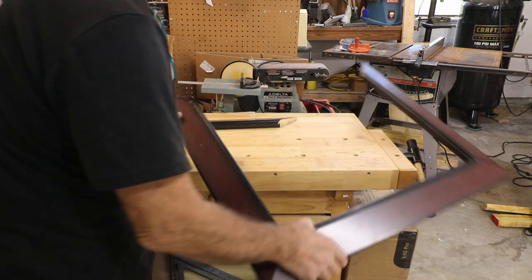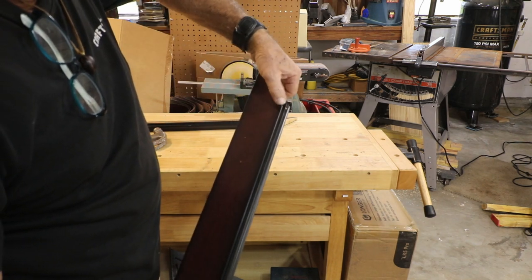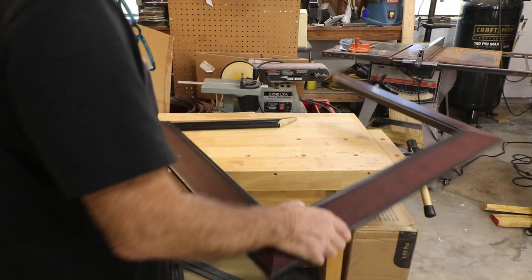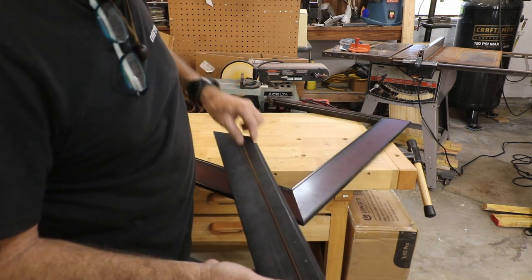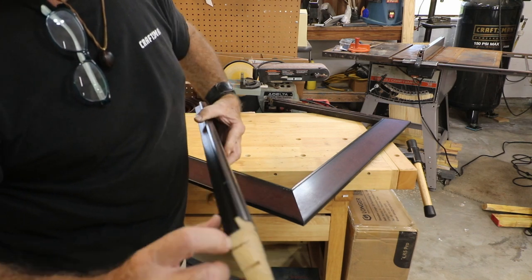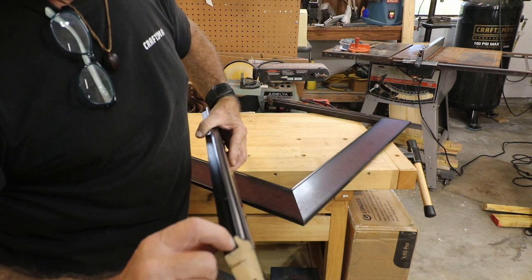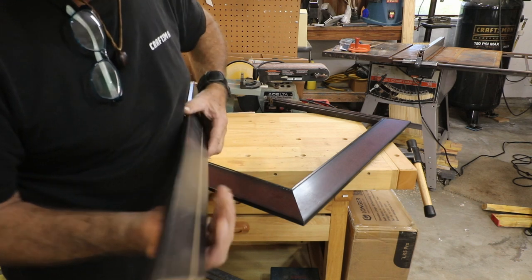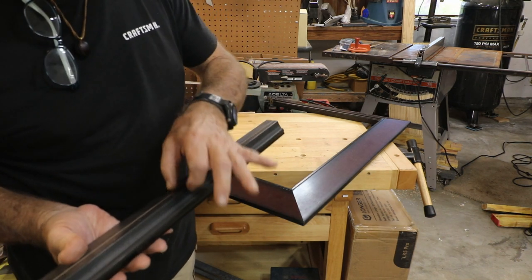As I got it apart, all this chipped out. So I've glued it back together for now. I'll have to touch it up later, and I'll see how pretty I can make it after I'm done. But we still have another cut to go. I've got this cut down, the 1 inch. So now all I have to do is come back in here with the saw and cut up to there. I'll have to run it against the fence this way, and cut up to there and see if we can just get that chunk out of there.